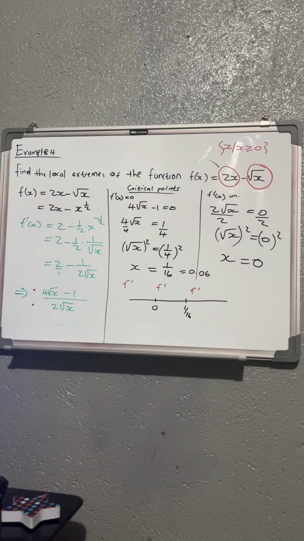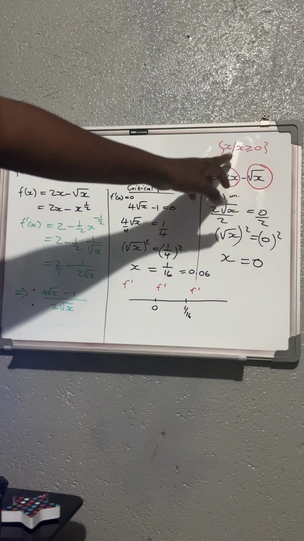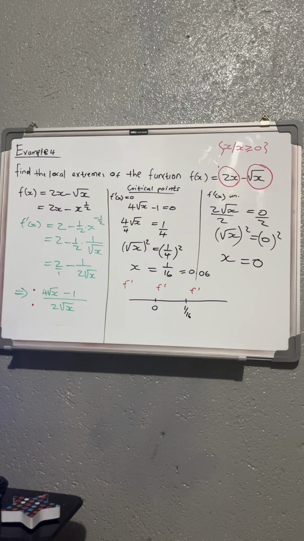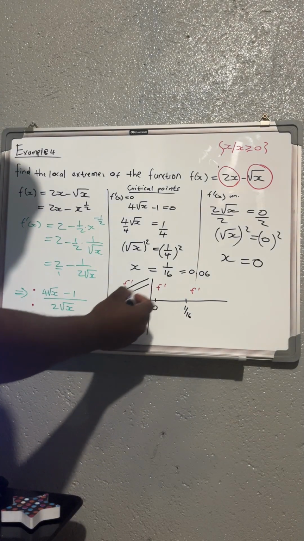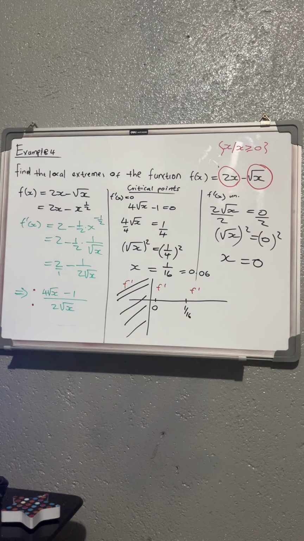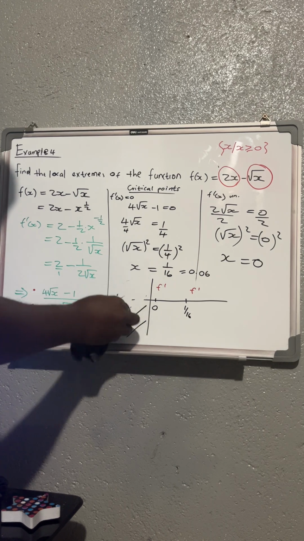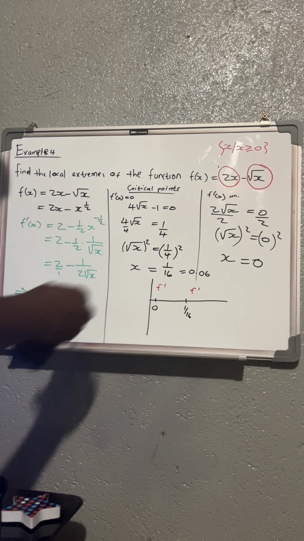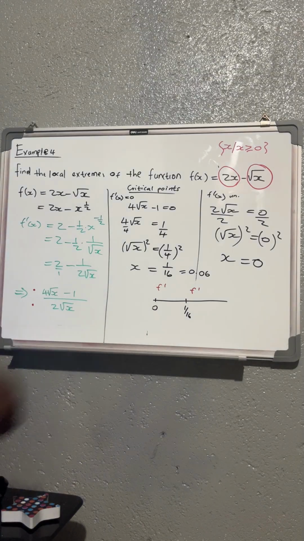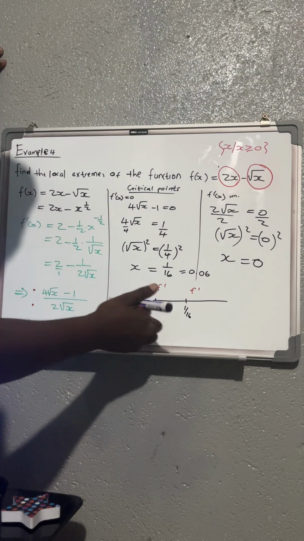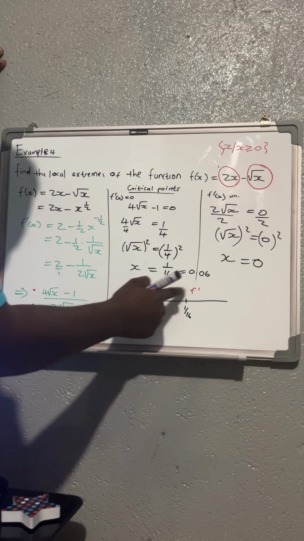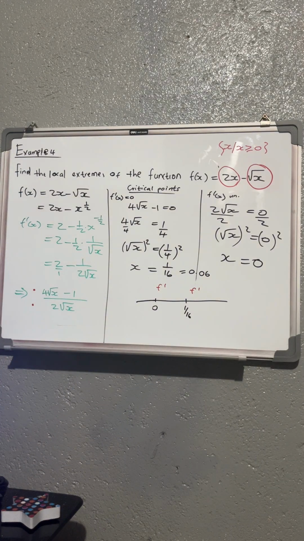So now you see the part where I was saying why you should make it a habit that you write your domain. You see now this part from here going there, this is the one that we are not going to consider because of our restriction that we have here. So we're only going to be working with the part going there, meaning I can just erase that one. But even if you don't erase it and still write it, it's fine. But you only have to test here and here. It's not really necessary to test here.